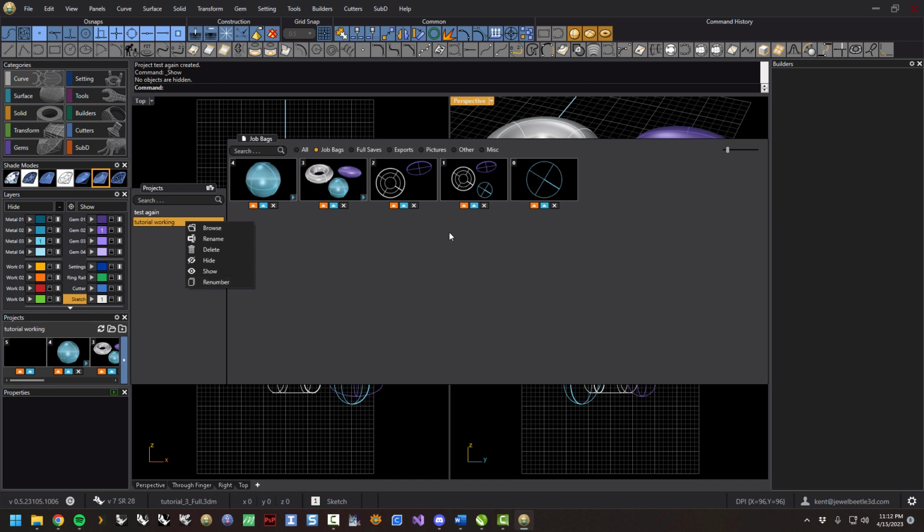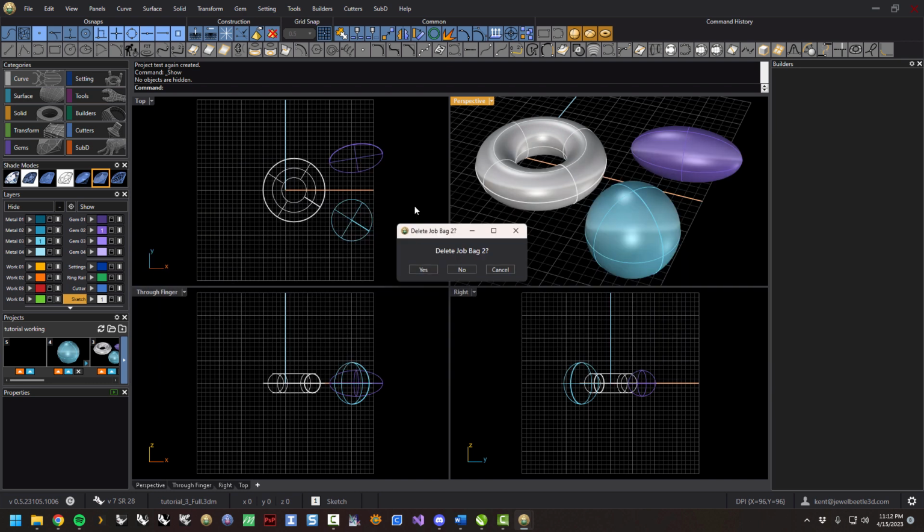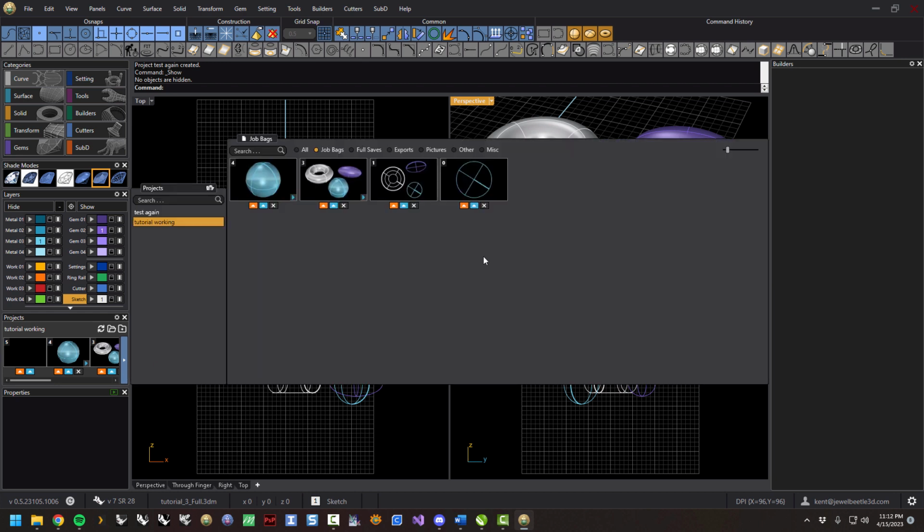Let's say that in the course of building this, I'm like, oh, I don't need this one. I've got too many things to manage, and I want to get rid of some of them. So you click the X, and it says, hey, do you want to delete job bag number 2? Yes, I do. Okay. Well, if we come back now, my job bags are now 0, 1, 3, 4.